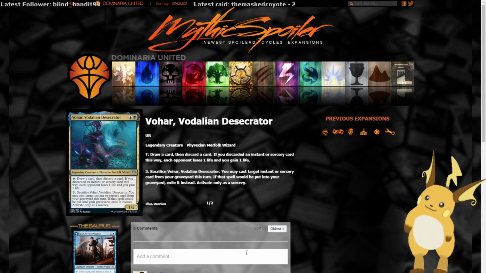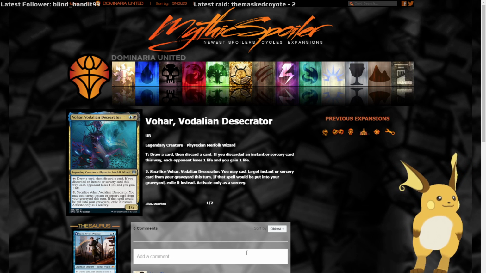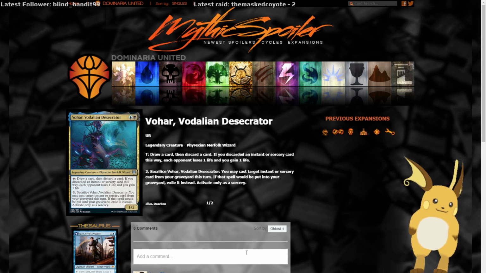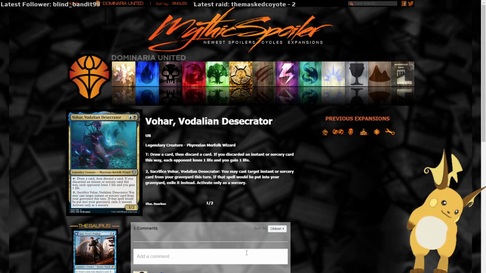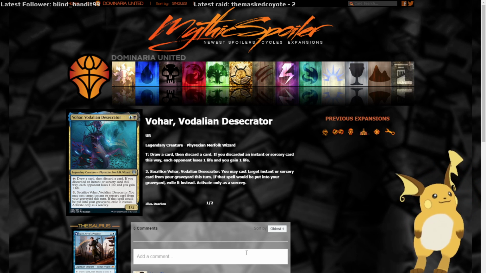But it's instant speed. And, oh no, it's not. Activate only as a sorcery. I don't know how often that's going to come into play. Obviously, you could cast any instant or sorcery in the graveyard, so one you played earlier in the game, or one you played this turn and you want to play next turn as well. You could do that late in the game as a finisher. So this guy's not bad.